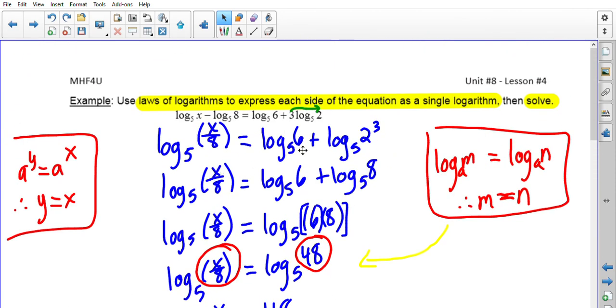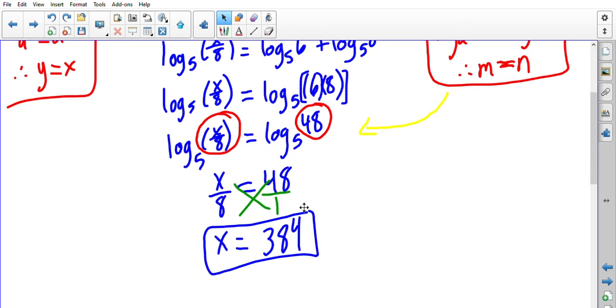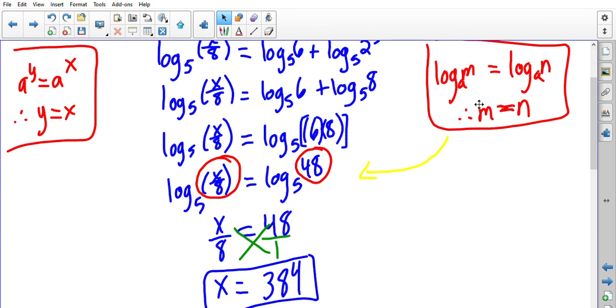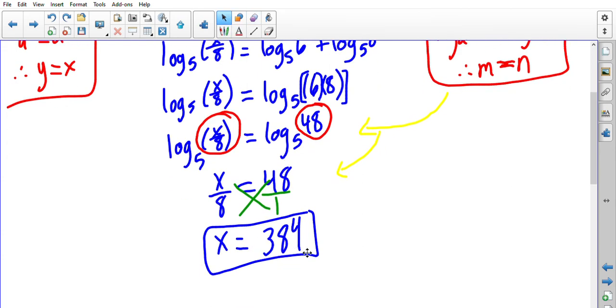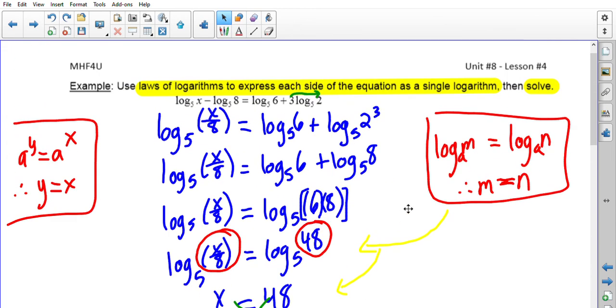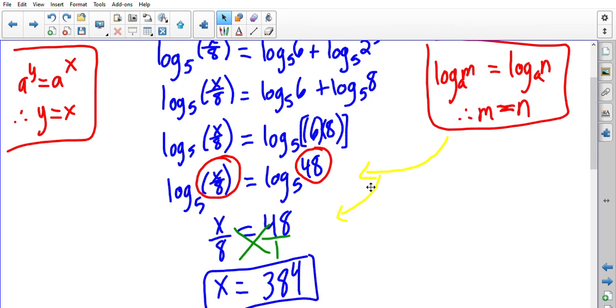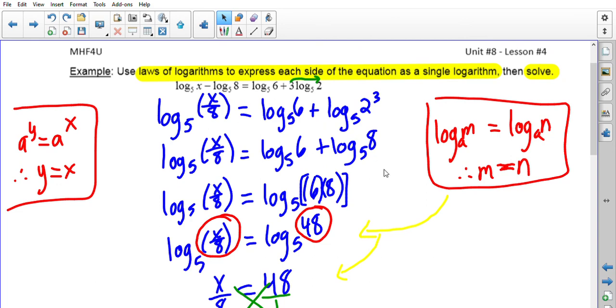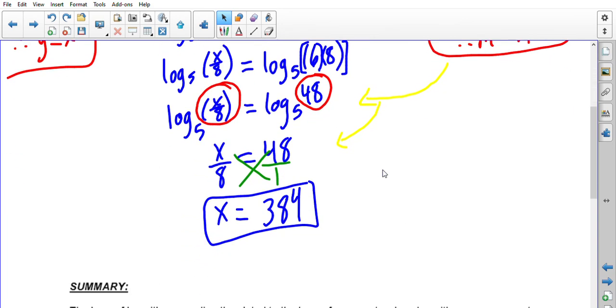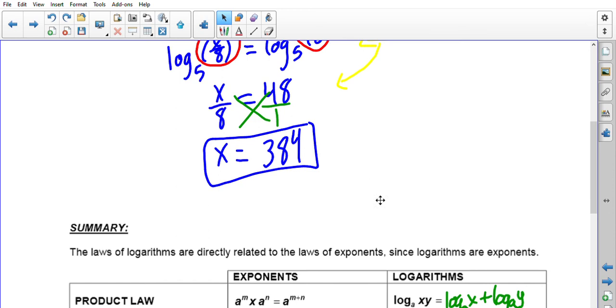So we simplified both sides as a single log. And then we used our properties, or some logic with math, knowing that that's the only way these two could be equal to each other, to find that x was 384. And we did all of that without having to go through any systematic trial or any complicated process. And this is how log laws are beneficial in simplifying expressions. All right, that's it for this lesson, which is nice.